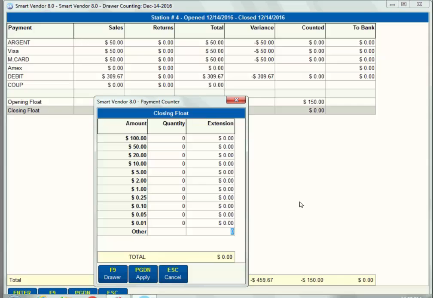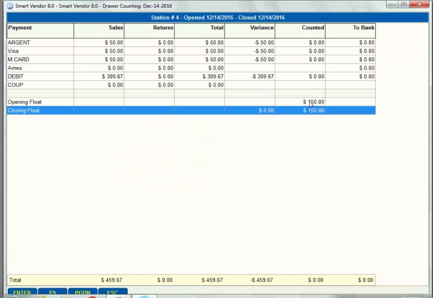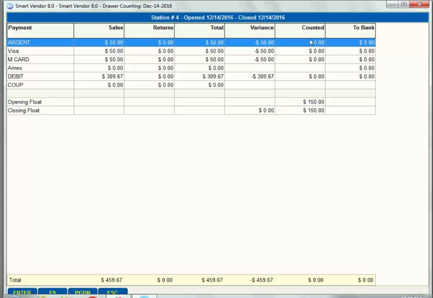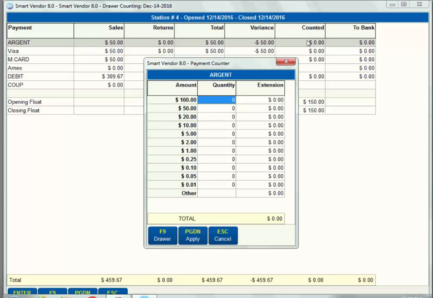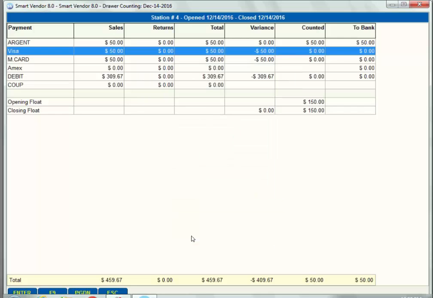Here on the other line, I'm going to save some time by putting the same value here, and I'm going to apply that. Okay, so now that I've taken out $150, technically what should be left is my $50 from my cash payment. So now I can go on that line, double click on it, and again count my $50. Let's pretend that everything went fine and I do have $50 that matches the payment for the sales that I took. All right, I'm going to apply that.